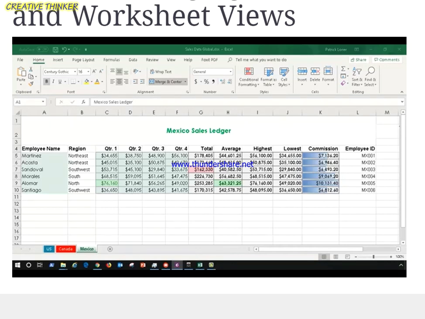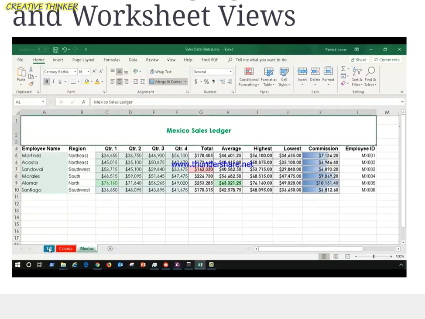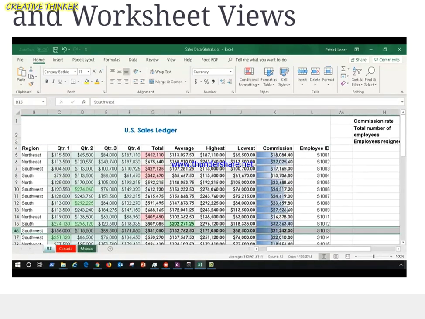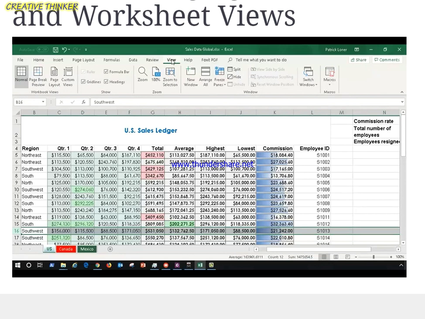Okay, so let's get into US on row 16 here, and go up to the View tab, and in your Window command group, we're just going to choose the Split option.